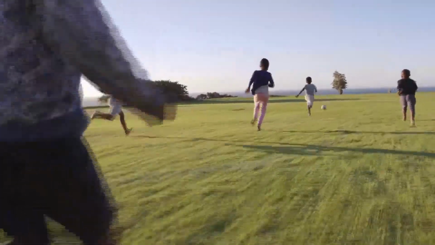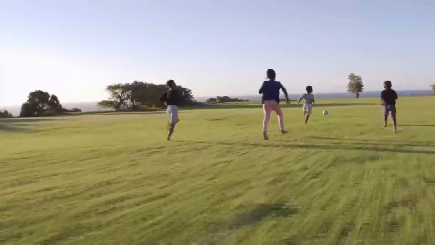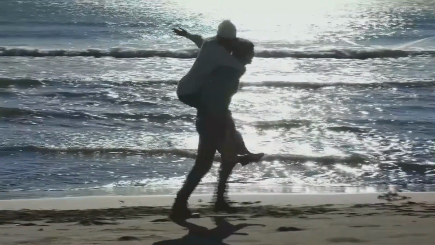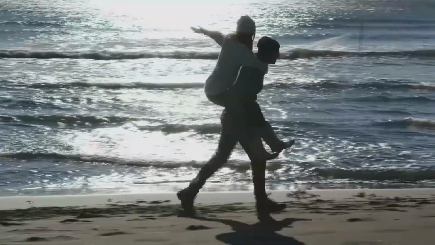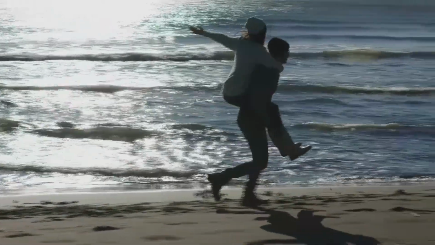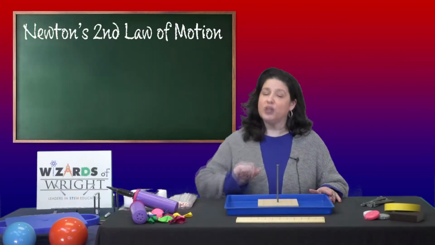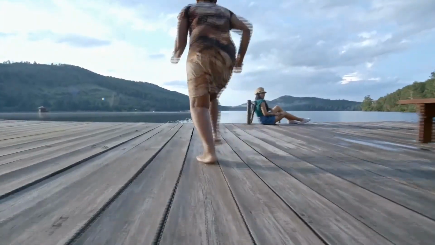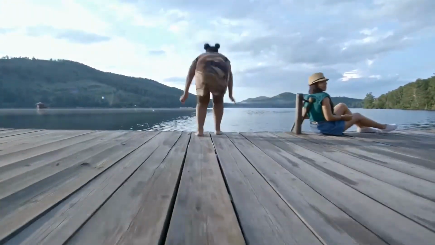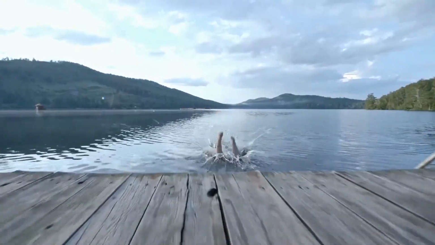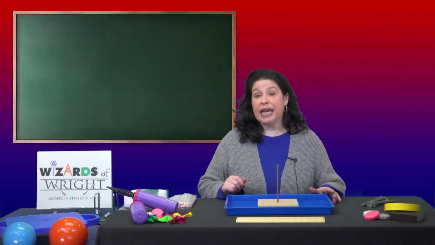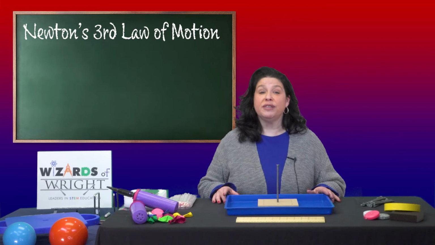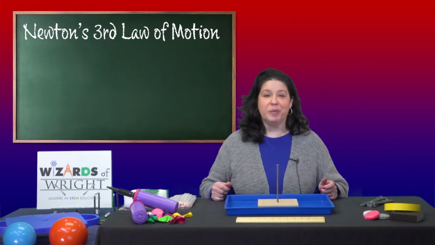Now, your forward motion, also called acceleration, is based upon how hard you're pushing with your foot on the ground, that's the force, and how much you weigh, that's the mass. The harder you push, the faster you go. If you were to pick another student up while you were walking, you would need to push harder on the ground with your foot if you wanted to maintain your current speed. Otherwise, you would slow down. That's Newton's second law. When you push against the ground with your back foot, an opposite reaction of you moving forward is produced. Your forward speed is directly related to how hard your foot pushes. That's Newton's third law.